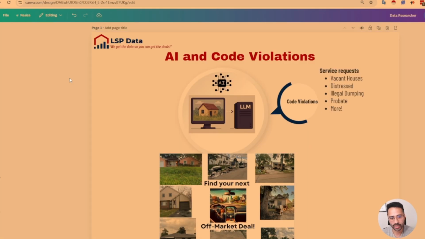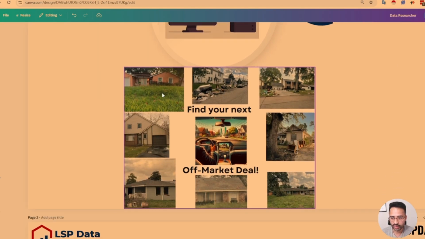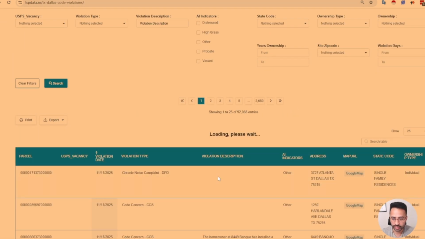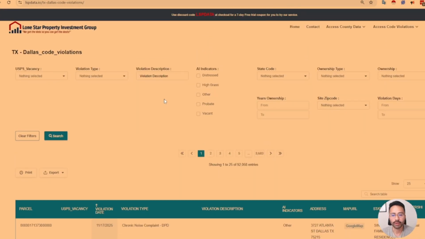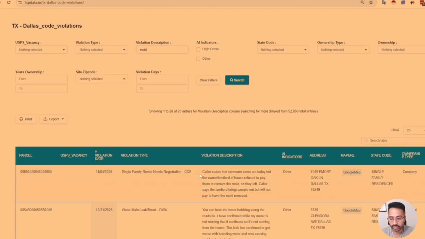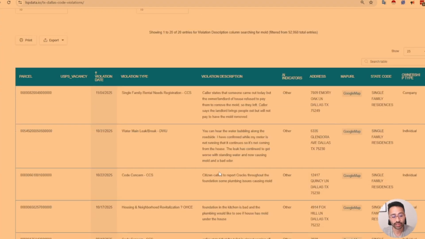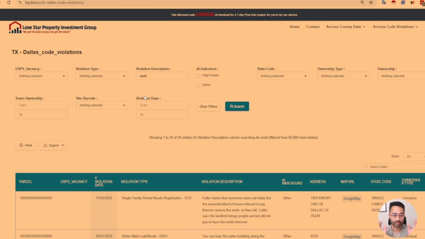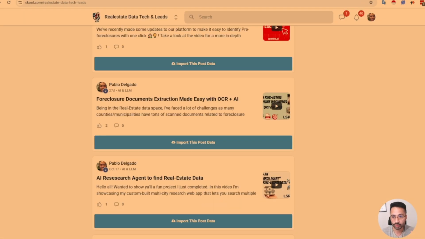And again, a little bit about how we're running this in the background, right? The point is to identify these types of distressed properties, right? Some of them, you may pass by and they may not have any signs of distress, right? The information that we're getting here is being reported by neighbors, code violation inspections, etc. So sometimes the tenants themselves may say, hey, this property has mold or something similar, right? So you're getting very intimate insights into the condition of the property, not only from the external point of view, but also from inside, right?